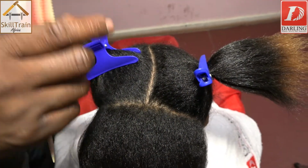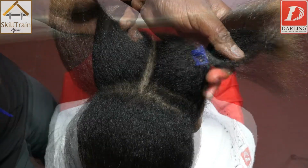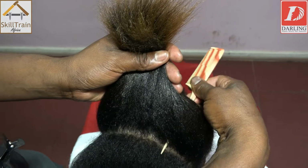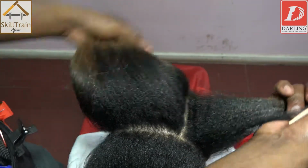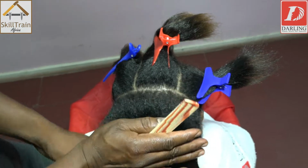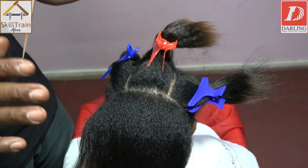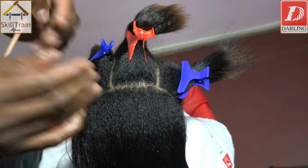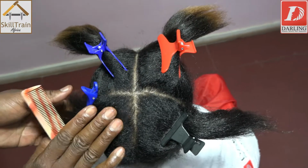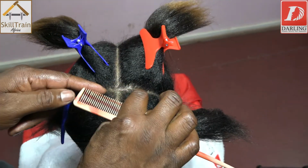You can also do the 4-part sectioning. How can you do the 4-part sectioning? You remove the tail clip. After you have done the back part, you put the second part, you do the parting. You hold this one with a clip. It is now 1, 2, 3, 4. Another way of doing the 4-section part can be done in this way. This one is another way of a 4-part sectioning. So it's 1, 2, 3, 4. But when I'm starting to apply, I will start from the crown here, going to the nape line.